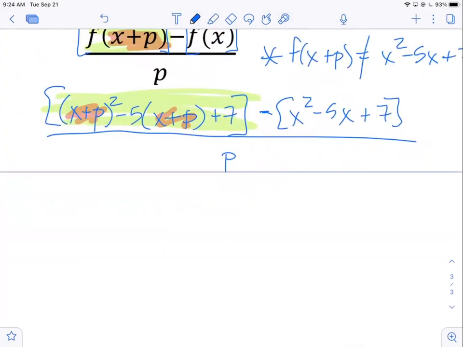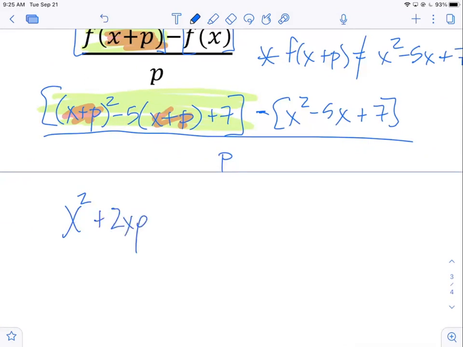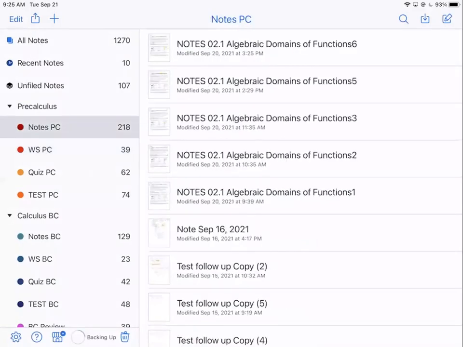Now that we have it all set up, now we can expand it. So x plus p quantity squared. Remember, what's the ditty? Besides beat the bot, beat the bot. How do we square a binomial? Square, multiply, double, square. There you go. Square, multiply, double, square. Square, multiply, double, square. So you get x squared is the first term. Multiply xp, double and get two xp. There's nothing to distribute. And then you square the last, p squared. Some people are still forgetting that there's a middle term. If you're calling that x squared plus p squared, if you're calling that x squared plus p squared, you need to go all the way back, all the way back.